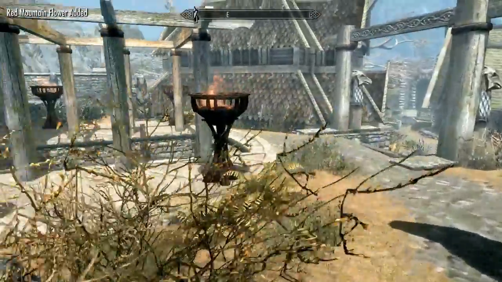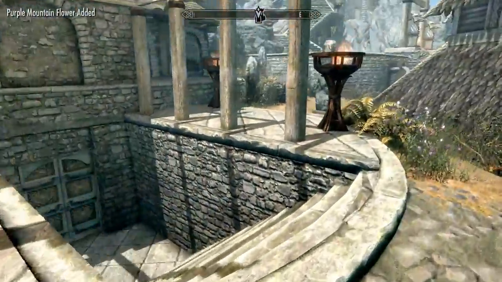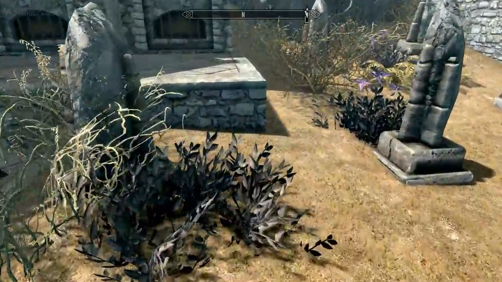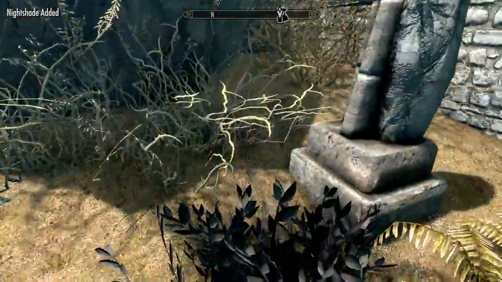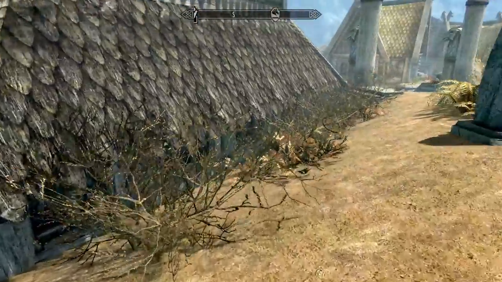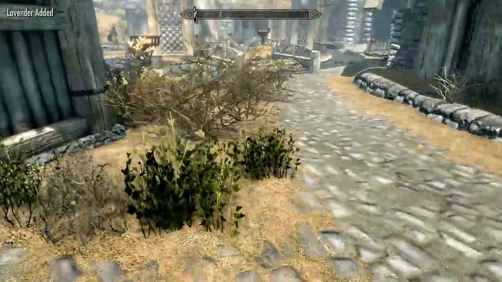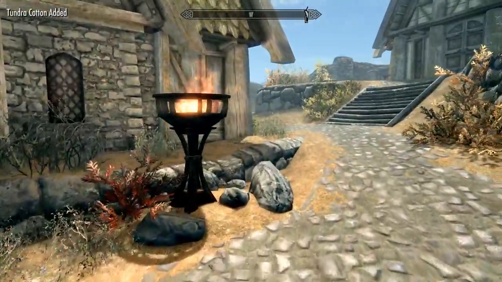But anyways, don't forget to check around the Halls of the Dead for some nightshade, just a few hard-to-come-by herbs in Whiterun. This takes a little while, and this is why I'm not going to be doing the herb thing for a terribly long amount of time. Just remember, tundra cotton and lavender.